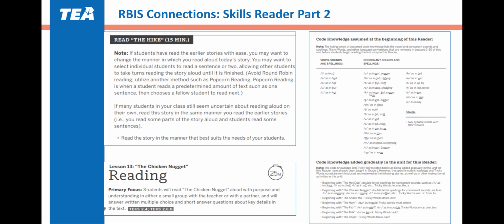So take some time and consider the whole group and small group reading routines in your classroom. What do they look like? If needed, what are some things that you would want to implement next skills lesson to ensure that the whole group and small group reading routines are more effective?